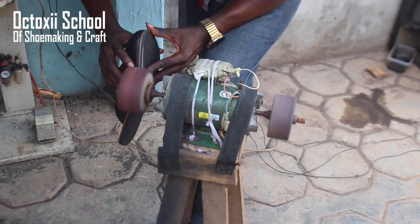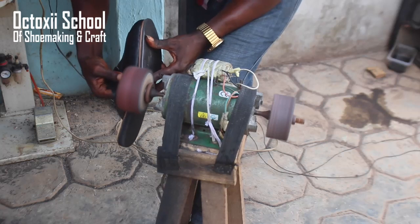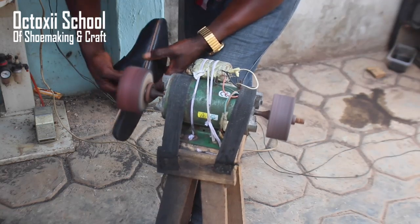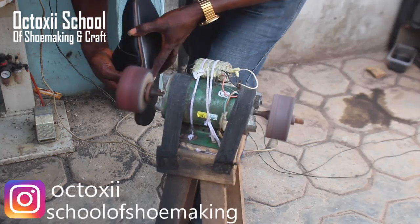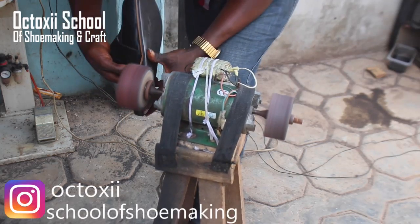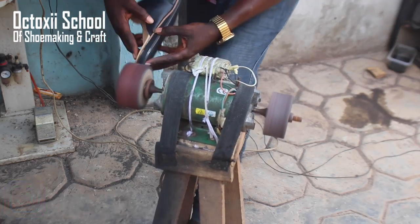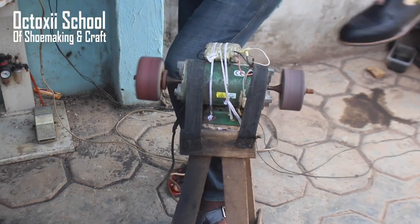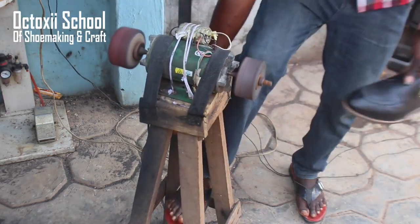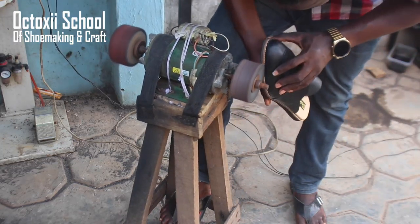While doing your finishing touch, you have to be very careful. I've been working with shoe machines for years, so I'm always very careful. I know how to handle my shoe very well, or else, if it's not well handled, your bench grinder can damage your shoe. So you have to be very careful when you do that. And if you know you are not going to be very careful, then I'd recommend you do the knitting before you glue the upper and the sole together.